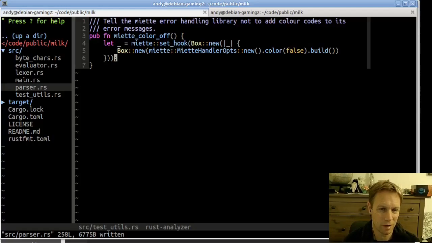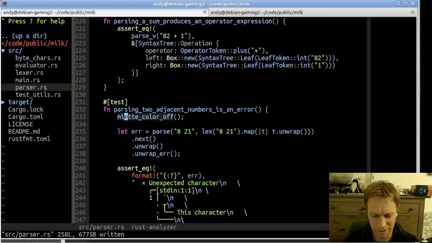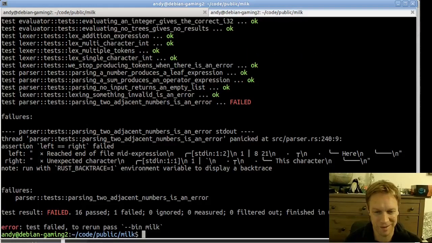So we'll assume that if someone's already called it, they did the same thing as us and turned color off. This isn't greatly scalable, but it works for our use case because we only have one thing to do, which is turn the color off. Maybe this should be called Miette prep for test or something like that. Anyway, just ignore the errors and we're good to go. Everything works. Would that were always the case.